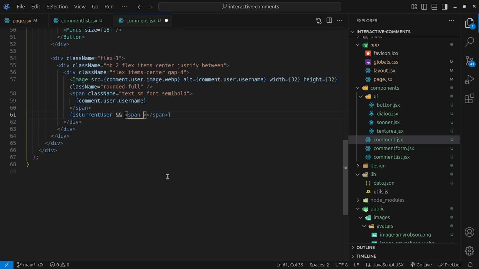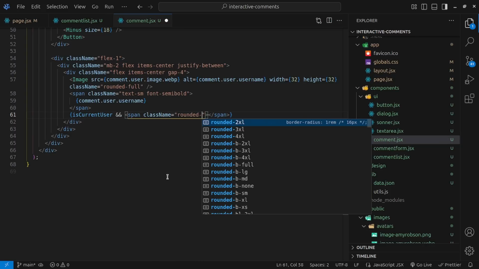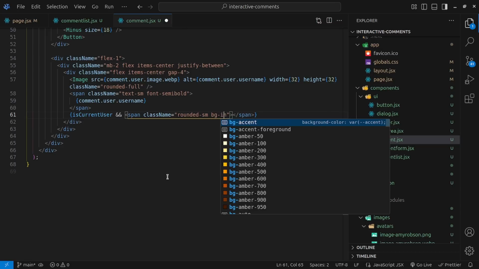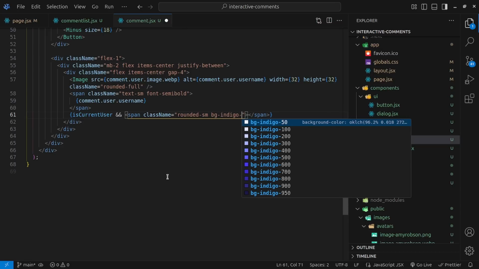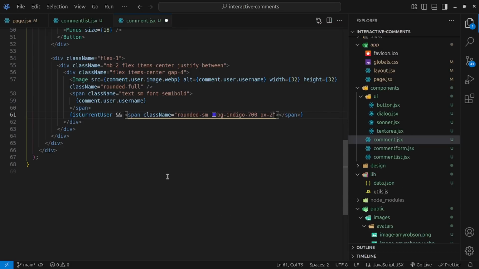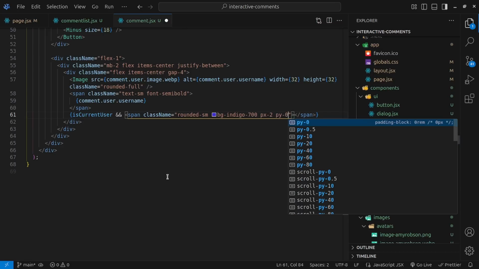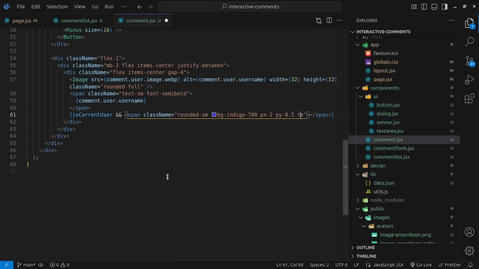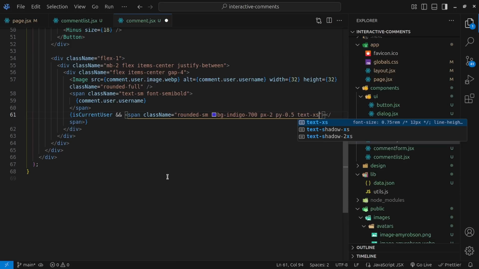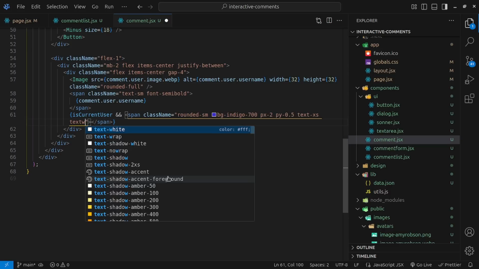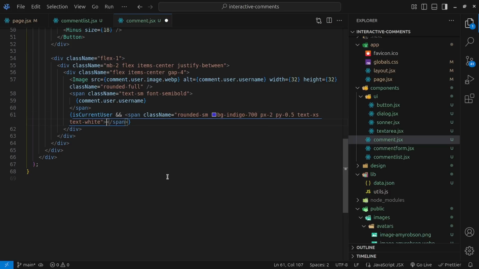And this span is going to have a class name of rounded-sm and then bg-indigo-700 and then padding on the x of 2, padding on the y of 0.5, text-xs, and then text-white, and then the span is going to say "you". So you are the current user.